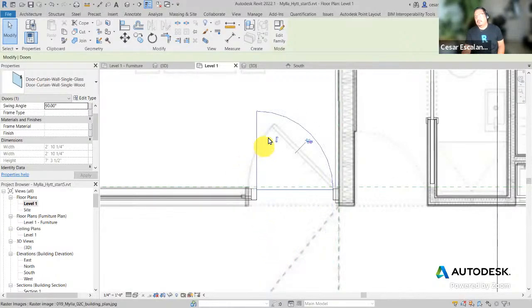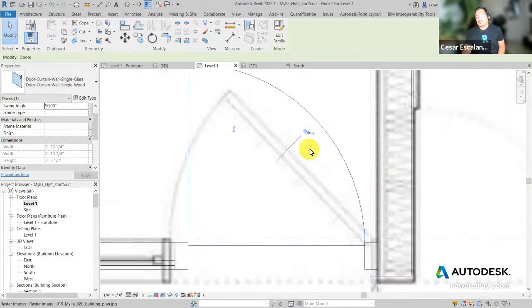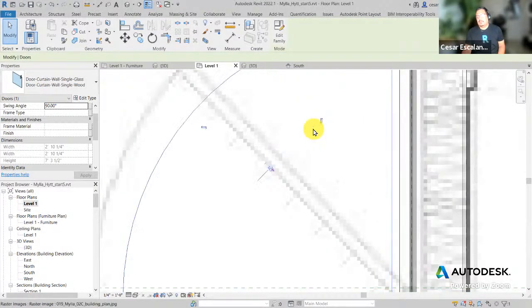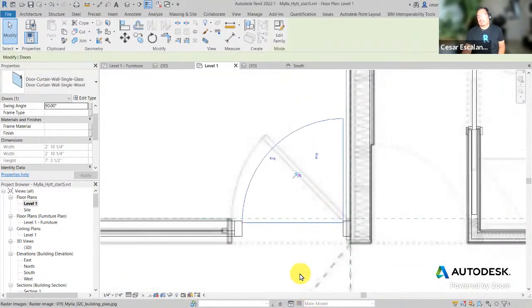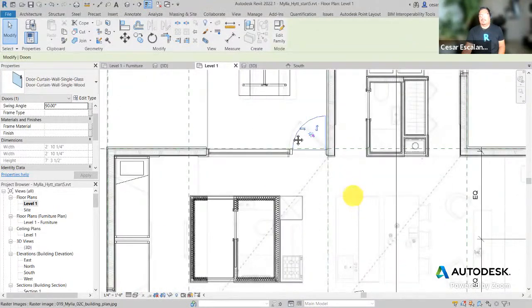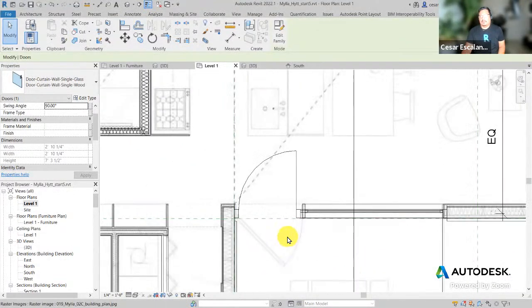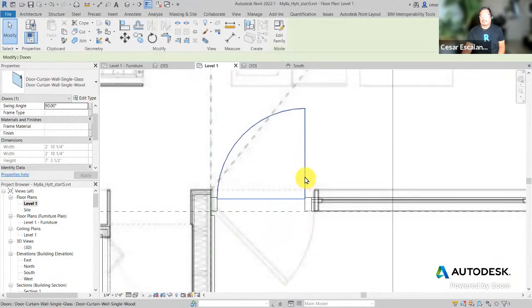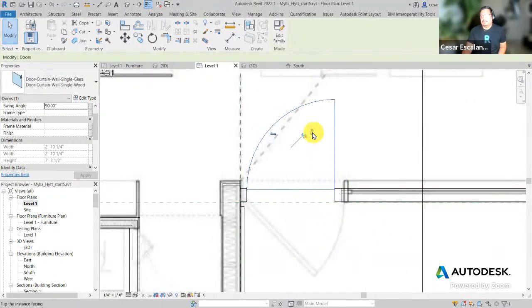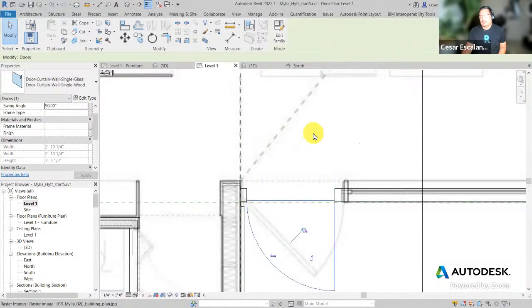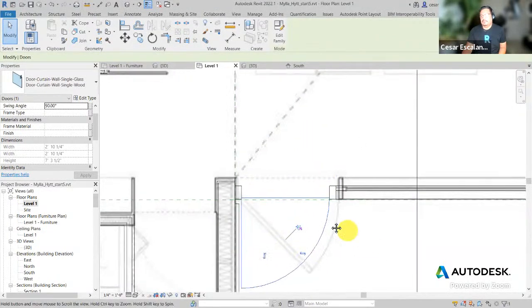So I'm going to make this correct. I'm going to flip it on the right, and I'm going to flip it here as well. That is the swing. I'm going to do the same for the other one here. I'm going to make sure that the flip is according to the plan. So flip in the horizontal and flip in the vertical.